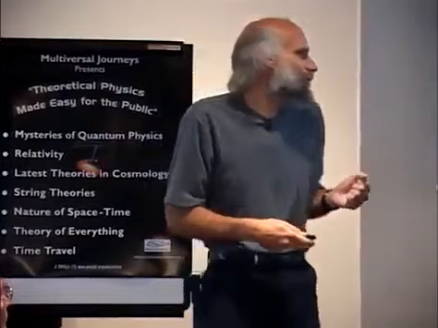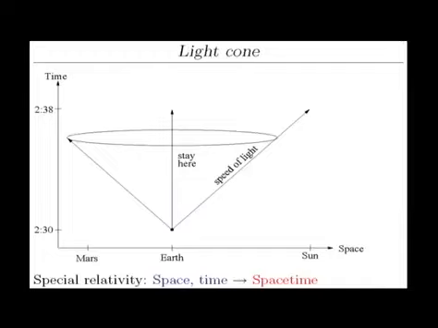And Newton could have drawn this picture. The important thing, the novel feature here, due to Einstein, is special relativity, in which space and time are combined into one thing, space-time. There's some relation between them. But that's the thing that enables us to do something that you might call travel in time, at least travel in time.